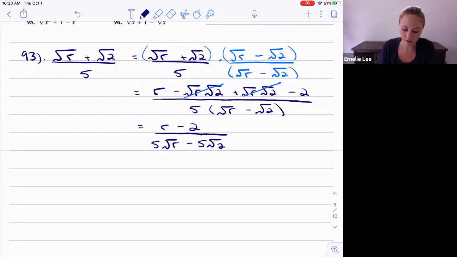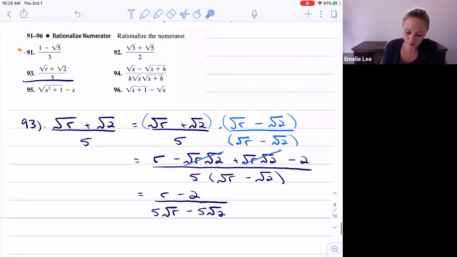Nice. So now, remembering that the goal was to rationalize the numerator, I don't have any roots in the numerator, and that was the goal, right? The roots have to go somewhere, and so now they're down here in the denominator, right? But the trick is to find the conjugate radical and then use that as your value of 1.